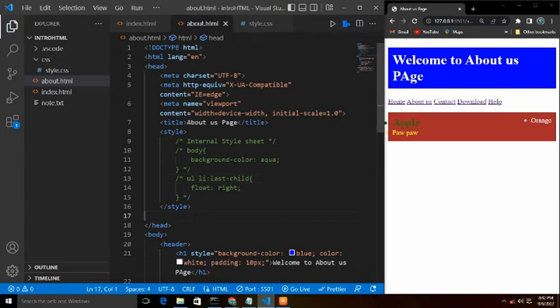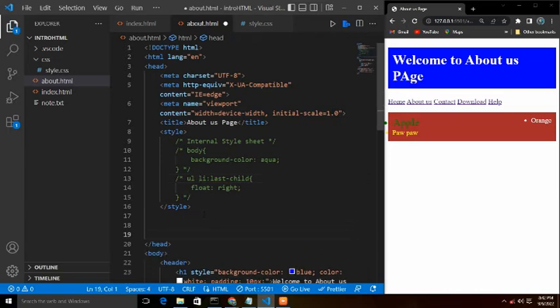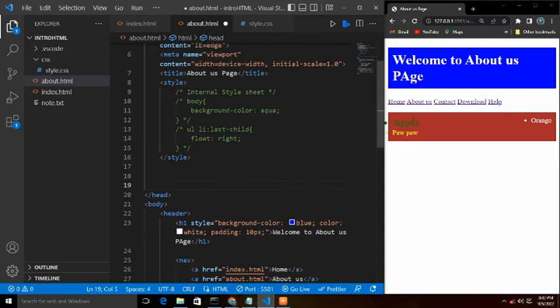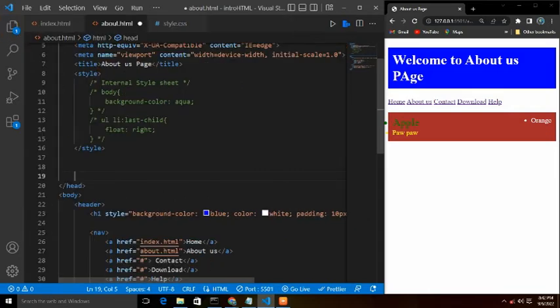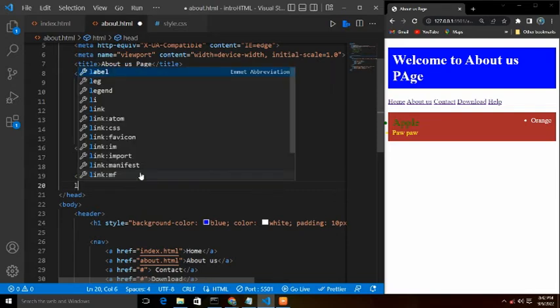And then to link it, I'll come over here. You can link it anywhere you want, I mean not really anywhere you want, okay, for the most part, because it has a disadvantage. I will show you in a minute. Okay, so let's do that. So to link our external style, I'm going to put a comment here, Ctrl/, say external style sheet. Under here you use what we call the link tag.